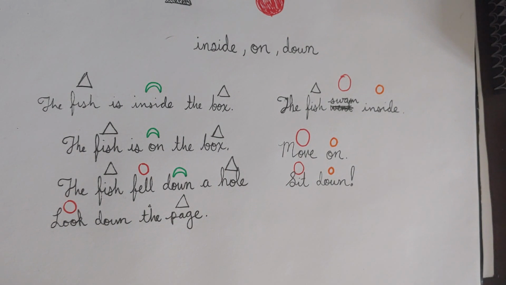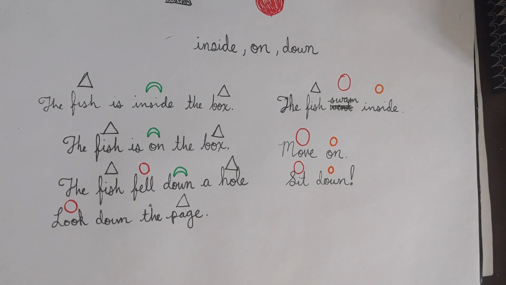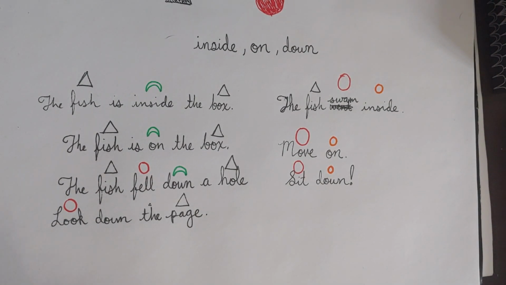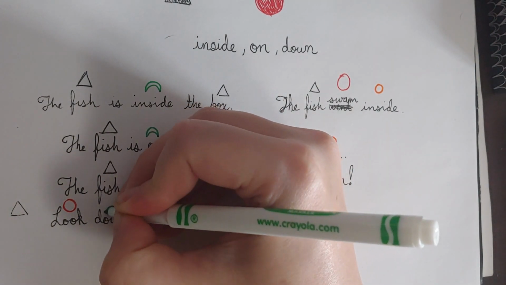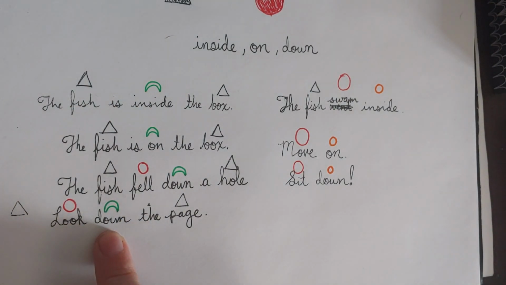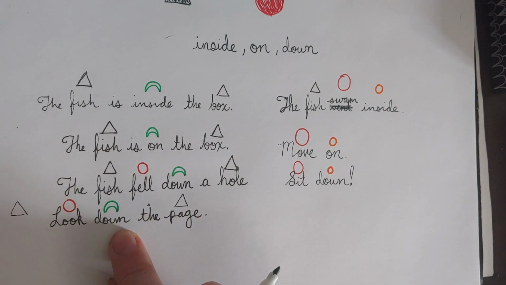But there's this trick. You can imagine in this sentence that I'm saying you should look down the page, because it's kind of like I'm telling you what to do when I say look down the page. And if I put the imaginary you out front, you would be a noun. A way that we can change our previous rule is this. If after the word that might be a preposition or an adverb, you have a noun that is connected back to it, then it is a preposition.